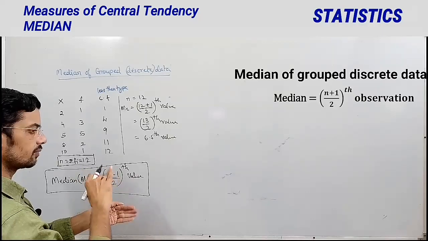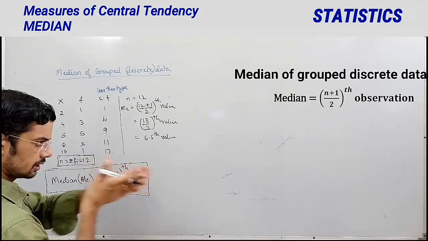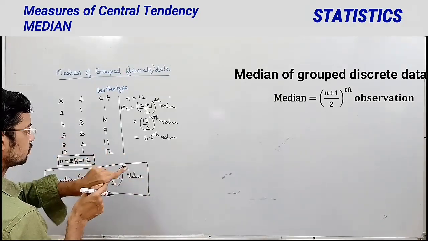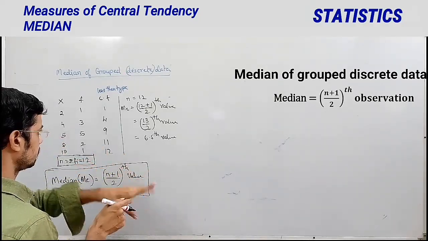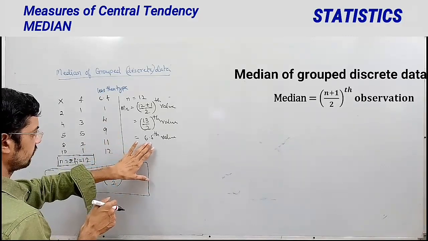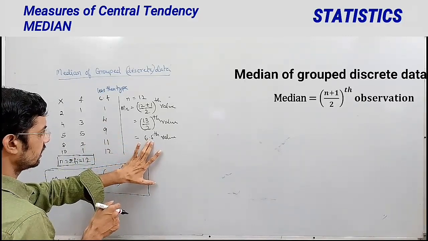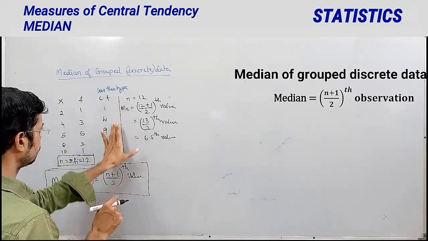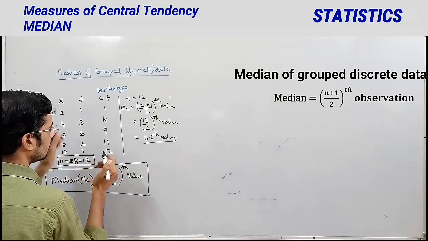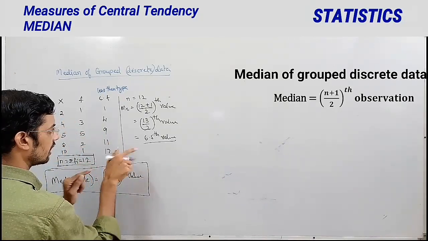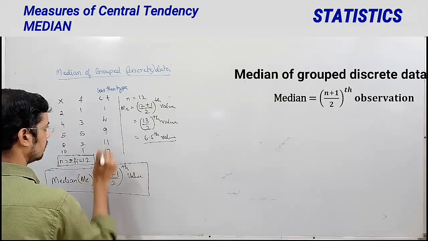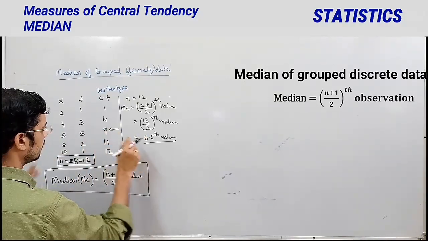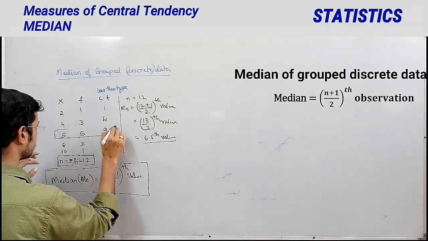But here we don't have the 6.5th value. It is lying exactly in the middle of the 6th and the 7th observation. How to find the 6th and the 7th observation? Take this 6.5. Where does 6.5 lie? In the cumulative frequency section. Try to find a slightly higher value or a value which is equal to this value. So it is 9. The 6.5th value will lie in this group.